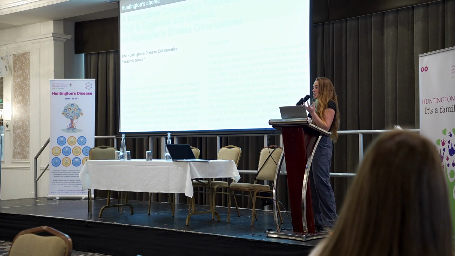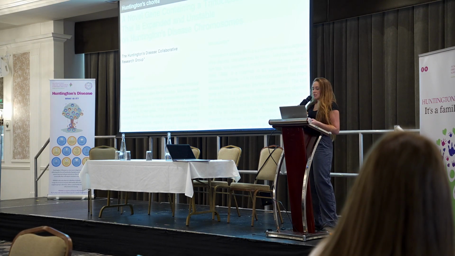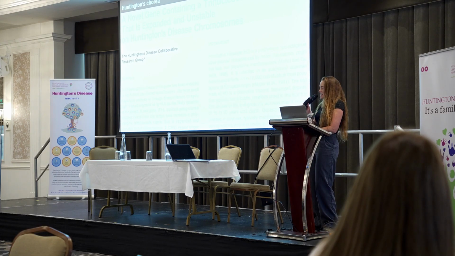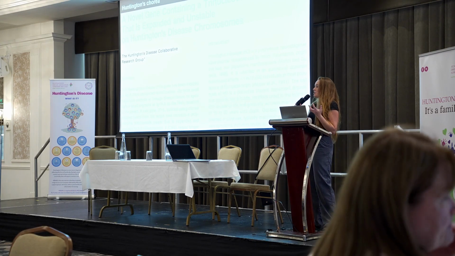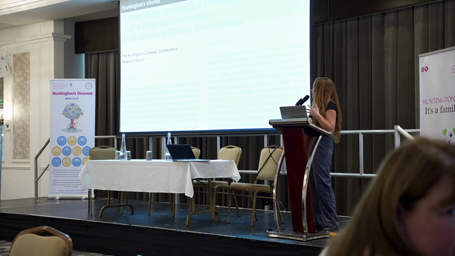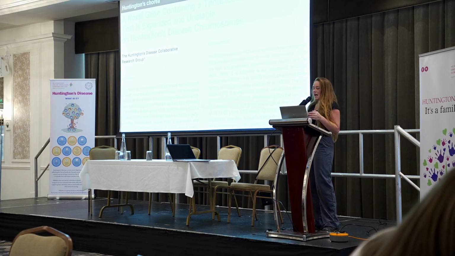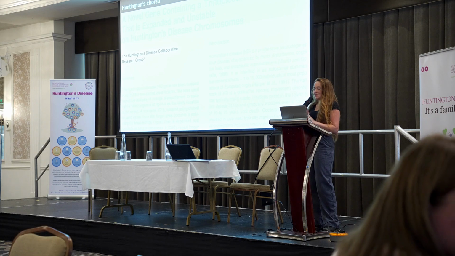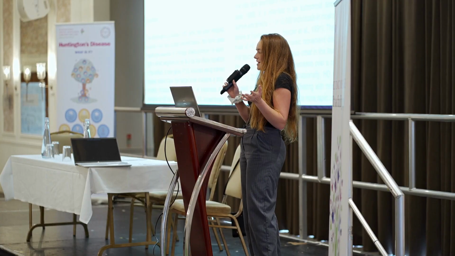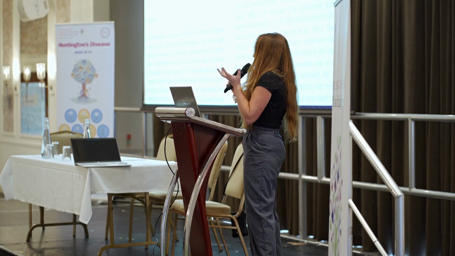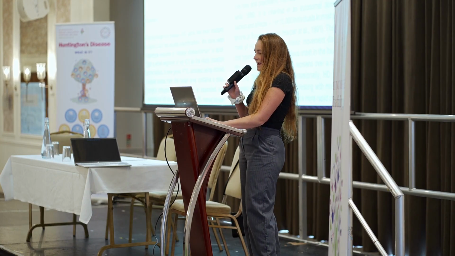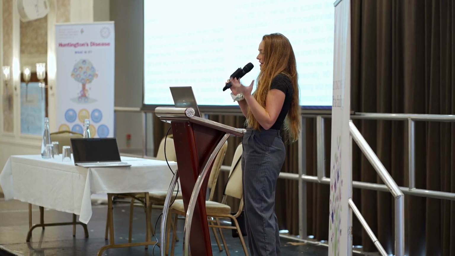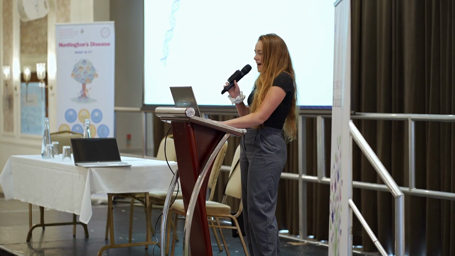So this gene, the Huntington gene, was first identified in 1993. And this was a really huge collaborative effort involving 58 different scientists and more than 12,000 families, which is quite unheard of in science for things to be so collaborative. So it's really great and speaks so much about how collaborative the community is.